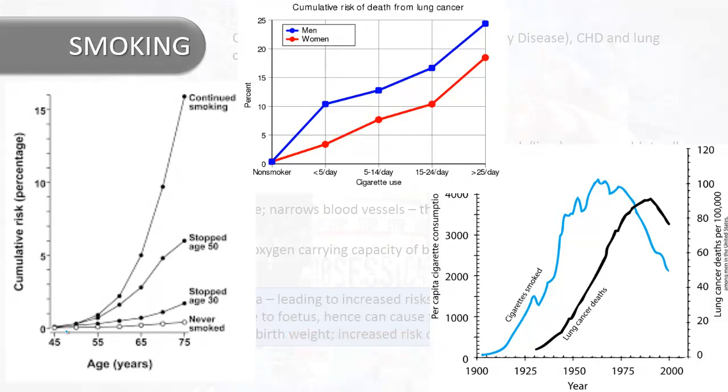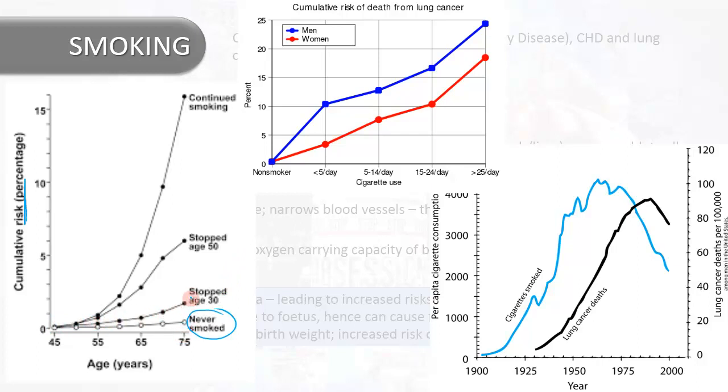Okay, so if you're looking at the first one, it shows you the kind of risk that is involved, in terms of a percentage, of getting lung cancer. So they say for a person who's never smoked, at the age of 75, very low risk. All along you can see the risk is very low because there could be some other factors leading to it also. But in the case of a person who's stopped at the age of 30, the risk factor is gradually increasing.